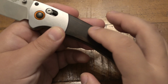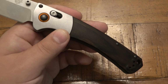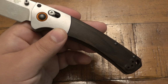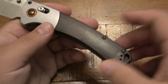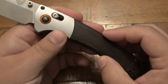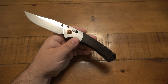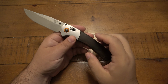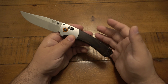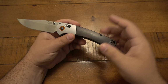I don't know if this original Crooked River is actually still available. Obviously every knife you could buy, however, I don't know if it's still in production. Maybe you guys can shed some light on that. There was another version of this that instead of these Dymondwood handles, they have gray G10. The gray G10 kind of looks nice. I feel like for the gray G10 model, excuse me, they should have gone with a different pivot collar because they still have the orange. So I don't know, it doesn't match the same. To be honest, I don't think that the wood matches the orange at all.